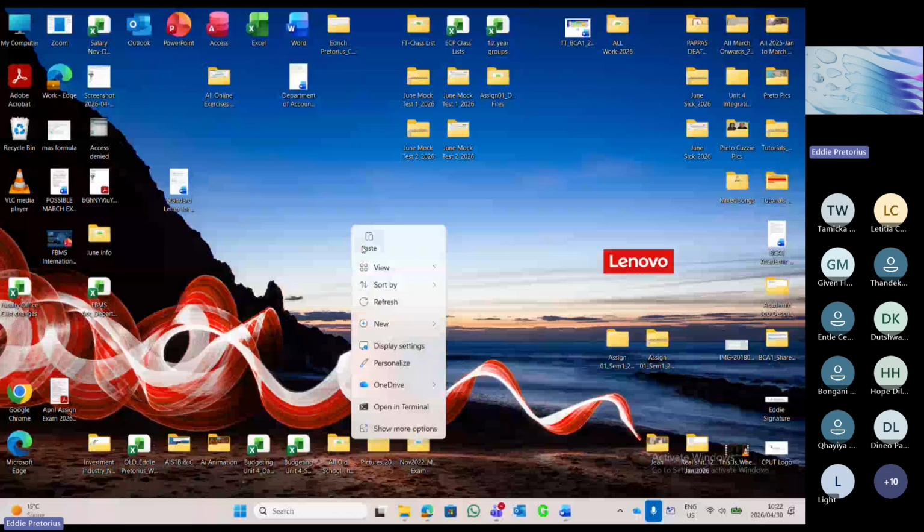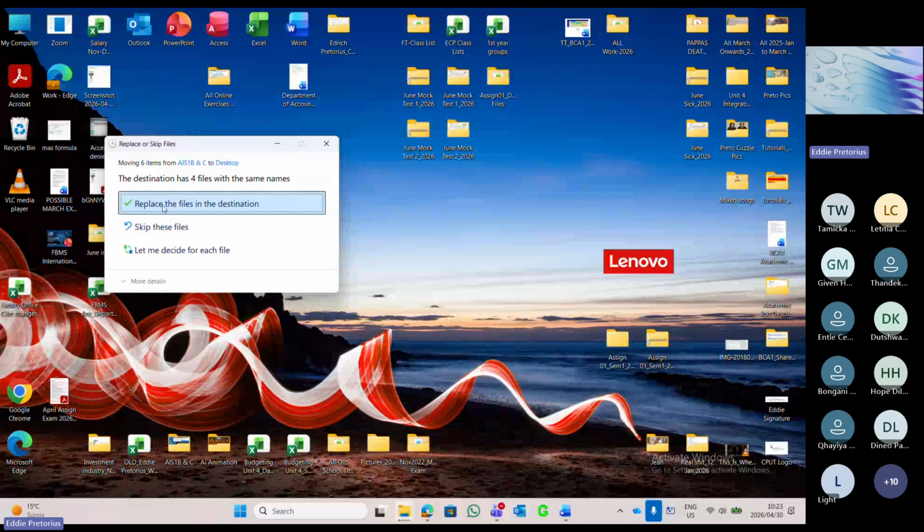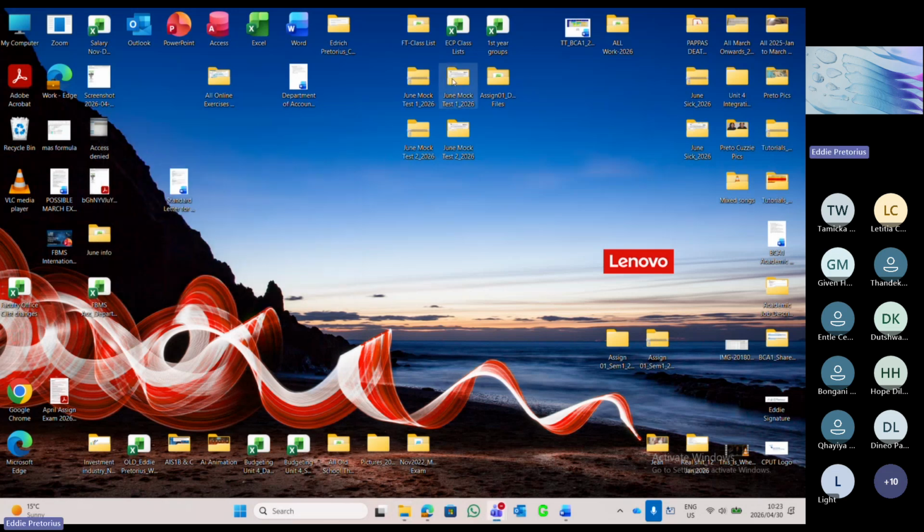Exit, and I paste it on my desktop. But can you see, I've already got it on my desktop, so I'm just showing you the process. It will extract directly. I'm going to say exit. It will extract directly to the desktop, which is that folder over there.